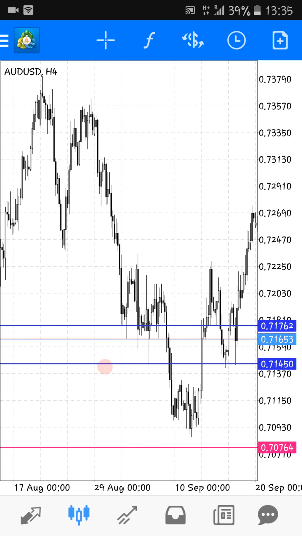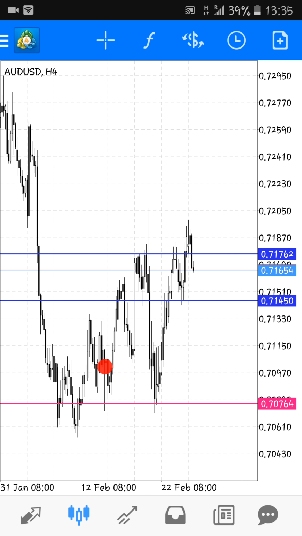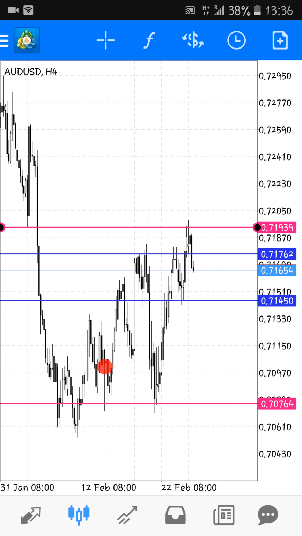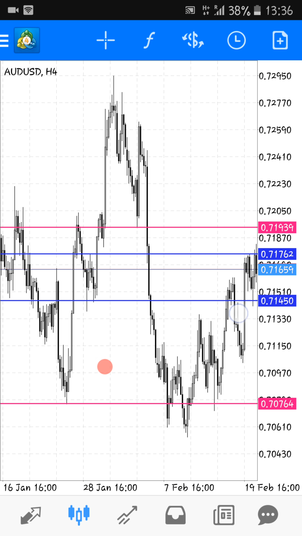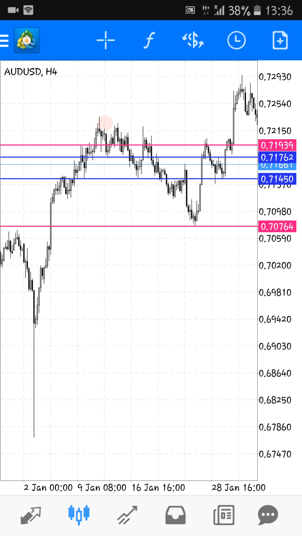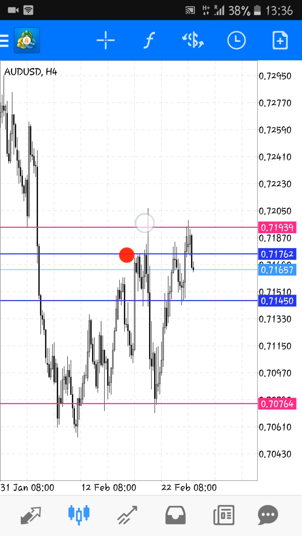All right, going back. Okay, so now for the resistance, I can use this here as my resistance, and again go back and look at what price has been doing around this area as well. You see, there resistance, there support, and I actually just picked this because of these two highs.